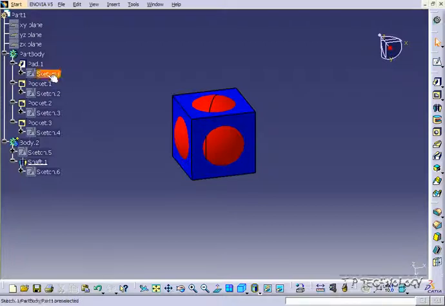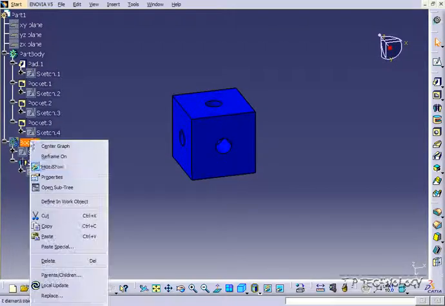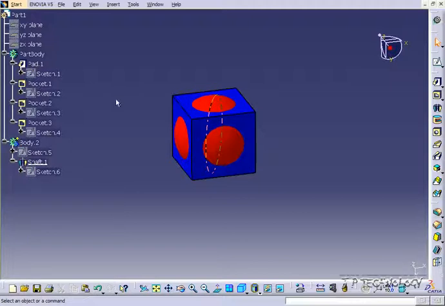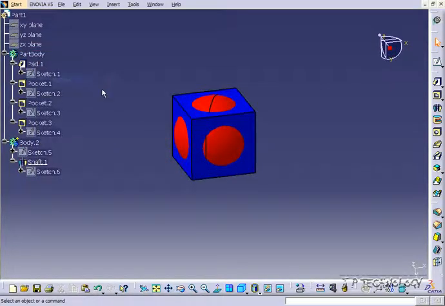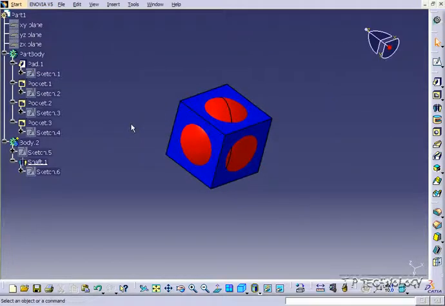So you're going to have 2 bodies, and to make sure that you have the 2 bodies and they're working right, right click on one body, click hide, and you should only hide that one body. Click show, that one body should only show. So just do that just to make sure that everything's working right. And now we're going to be using this part in our upcoming tutorials to use it on Boolean operations. And that concludes our tutorial on how to create Boolean bodies within Catia v5.